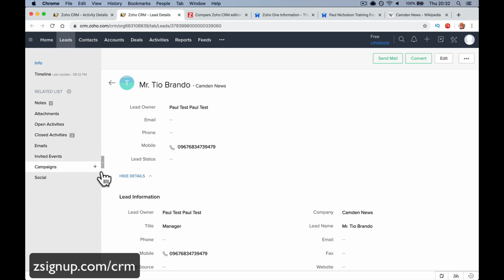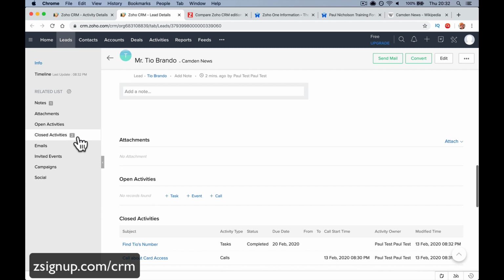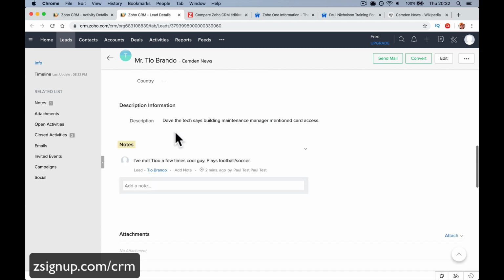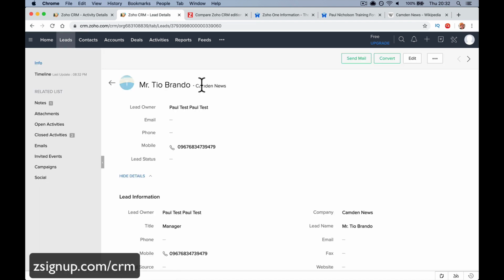Let's go to, where's the deal? Closed activities, notes. Oh, sorry, there is no deal. We're still in leads, right? So it's still a lead. But we've now closed, I found the number, and then I've made the phone call. I did it a bit the wrong way around. We've made the phone call, and TO wants us to come and meet him. TO wants this to become, wants contact, has agreed that we're going to go further.